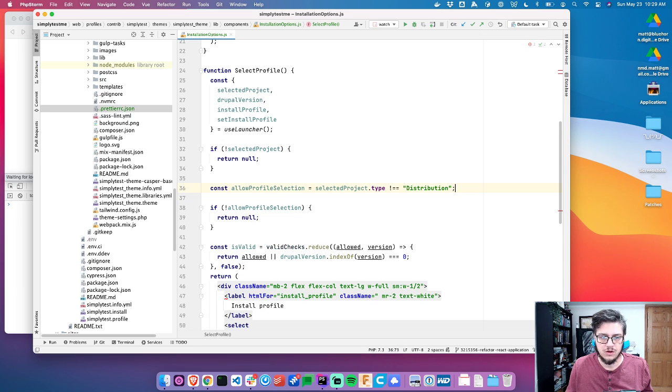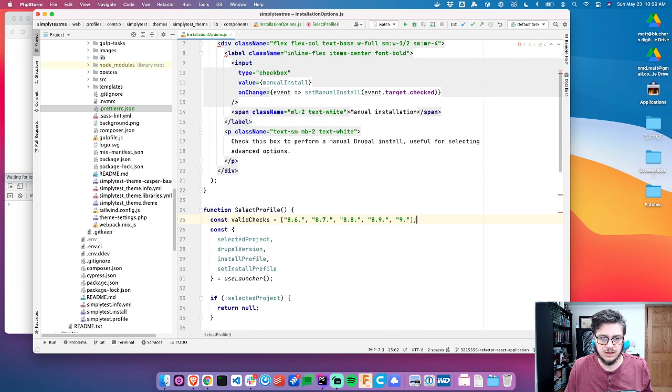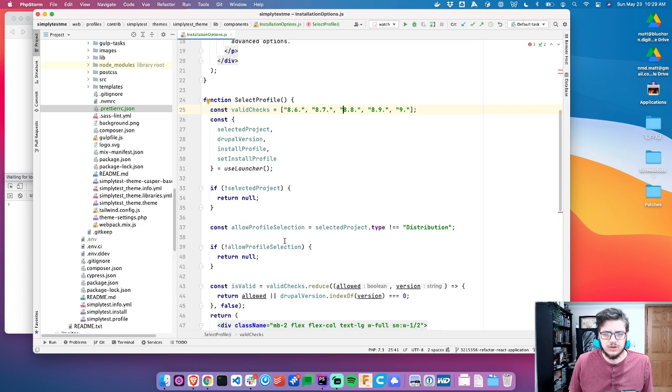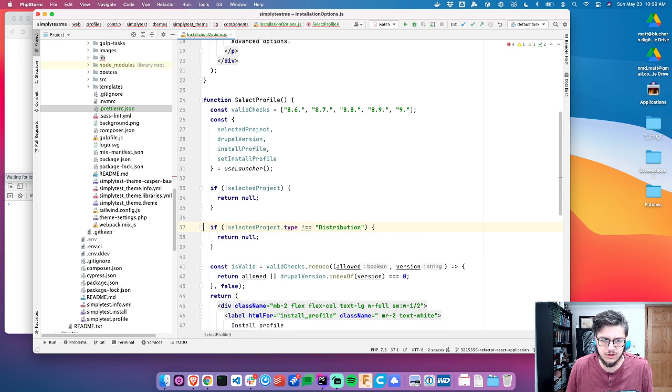And we can actually move this to be above here. I don't know if there's any proper way of where you should place it in your code, but we're going to do it there. And we actually don't need this allowed selection to be a constant anymore because I'm pretty sure it's only used there.